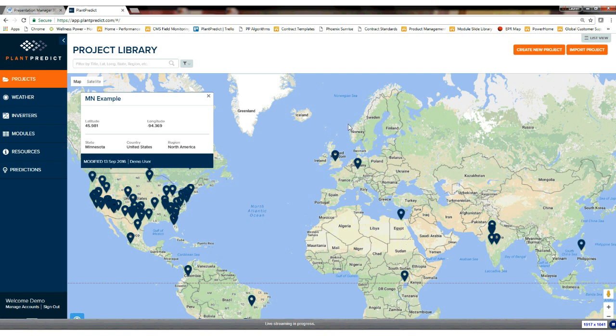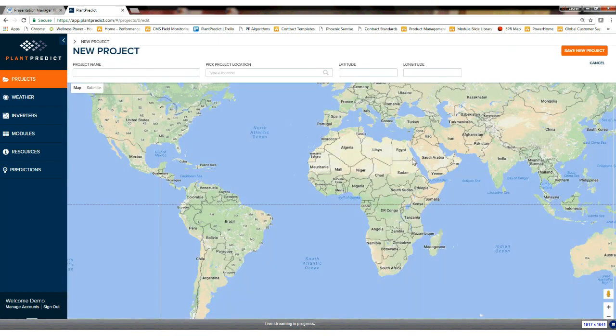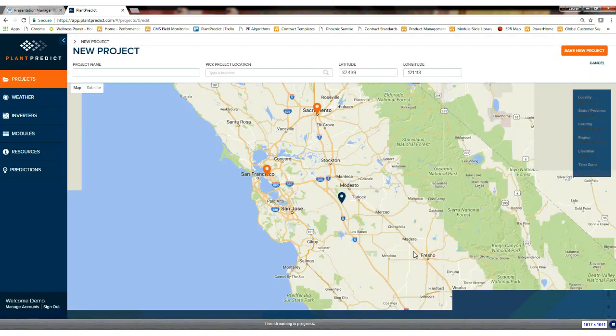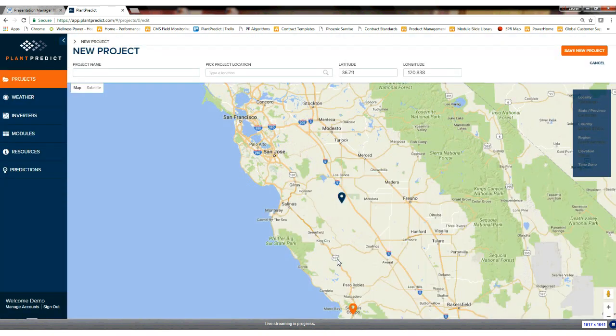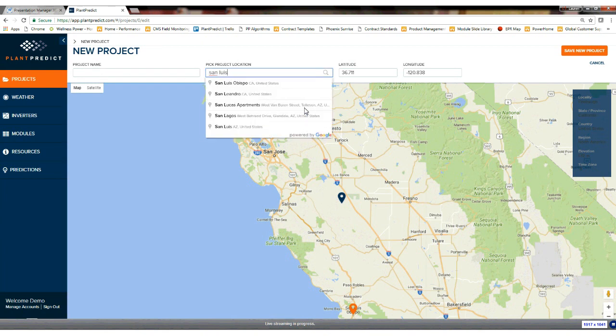If there wasn't already a project for the location that I was modeling, I would want to click Create a New Project. And there are a couple ways that you can go about doing this. You can click on the map, and it'll drop a pin for you. And then you can very quickly drag it around if you didn't get quite the right location. Or you can type into a Google search box where you want your project to be located.